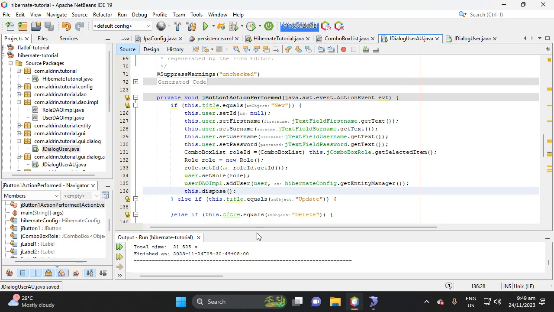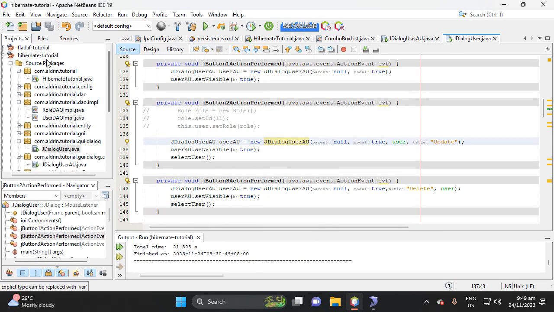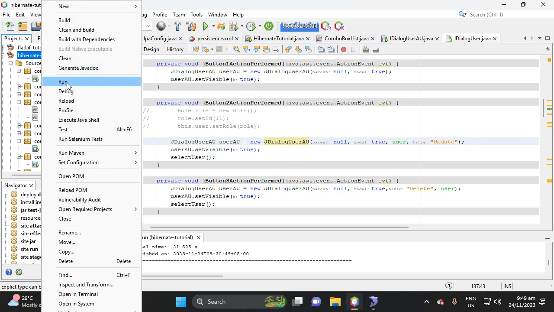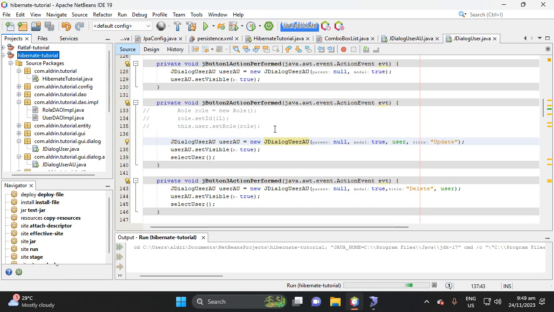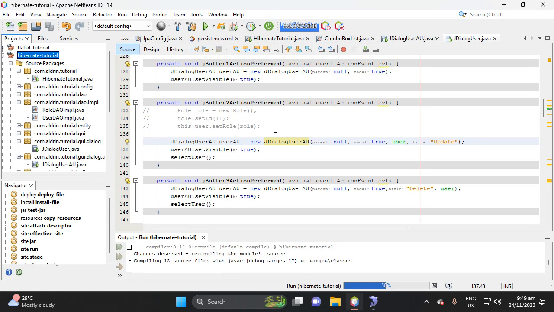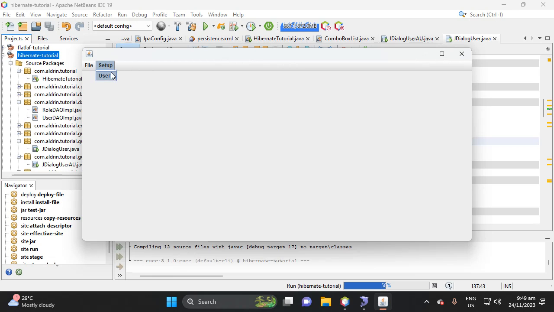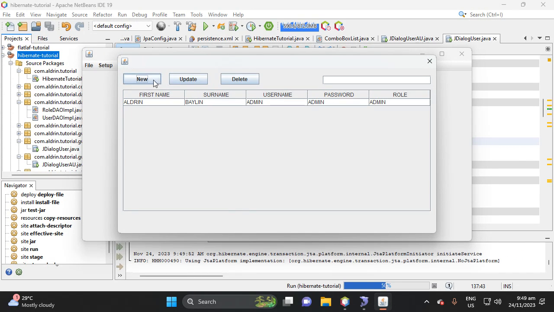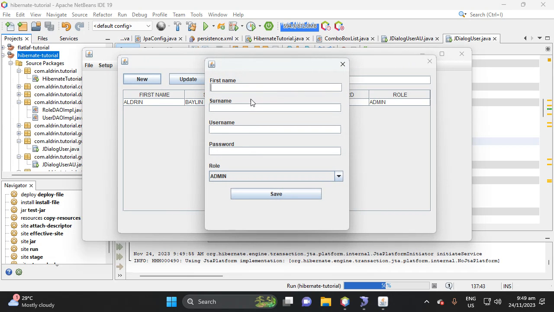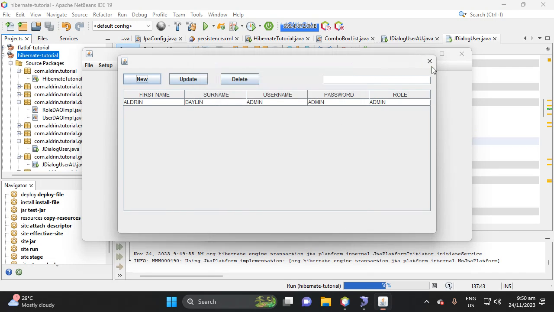So the next is here in the user, we have select user. So let's try if we can add a new user. Then set up user. Then let's add here, for example, no, we don't have yet a title for new.